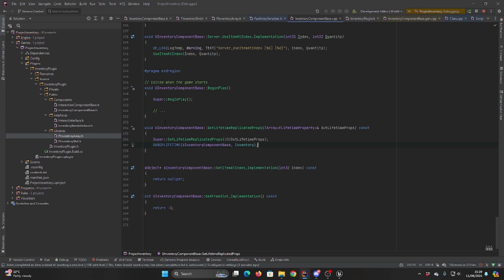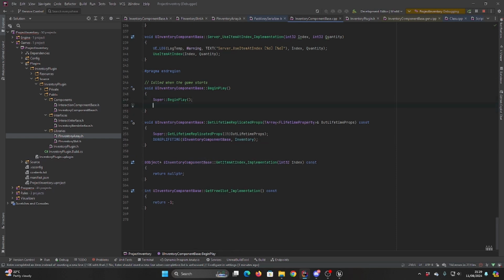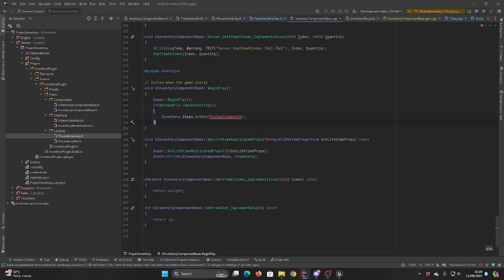Now we need to actually initialize this inventory. So why don't we do on BeginPlay, if the owner has authority, then we init with an inventory size, and we have an empty slot here.